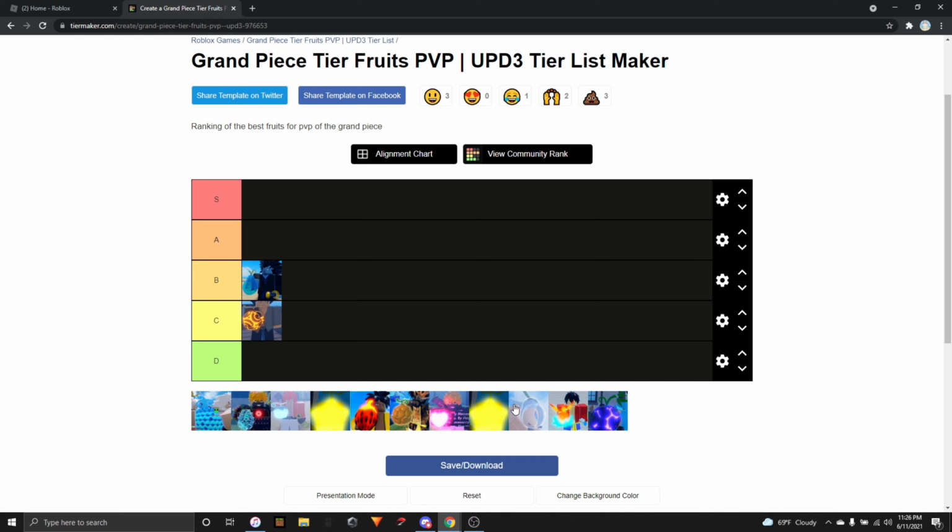Alright. I think I'm going to do the Logias, and then I'll do the Paramecias and Zoans. So, first Logia we do have the Goro no Mi, which is an S tier. Easily, I believe it is probably one of the best PvP fruits, if not the best. I'm going to have to put it in the 1 or 2 spot. You have to rotate that, in my personal opinion. I only have 3 fruits that would go in S tier, and you're going to see that in a second.